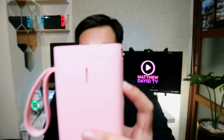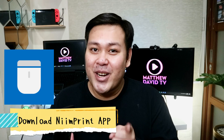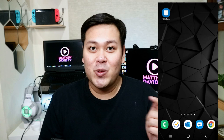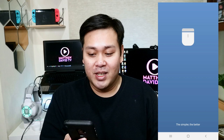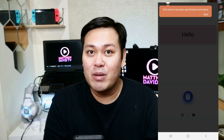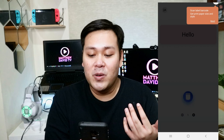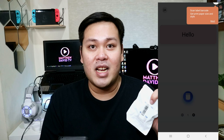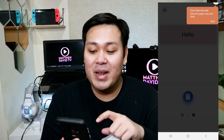Then you just press the power button. Once you hear the sound, you can now connect it to your phone. But before we do that, please ensure na na-install mo na ang Nimprint app to your phone. You can download it from the App Store or the Play Store, or check out this QR code on how to download the app. So now, let's connect the Nimprint printer to our phone — all you have to do is turn on your Bluetooth and click on the Nimprint app. As we connect to the Nimprint app, magkakaroon na lang siya ng tutorial. Lalabas: click here to set the paper specification and style. You can also scan the label barcode para malalaman ng app kung anong size ng paper yung pipiliin niya sa selection.